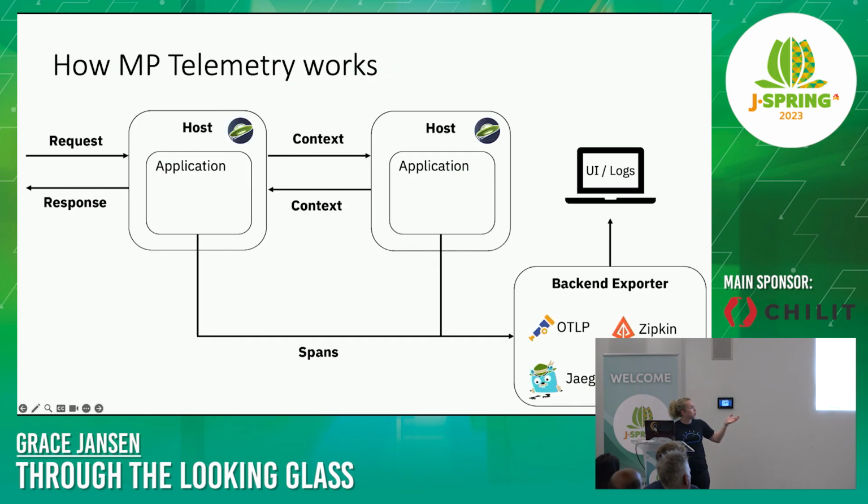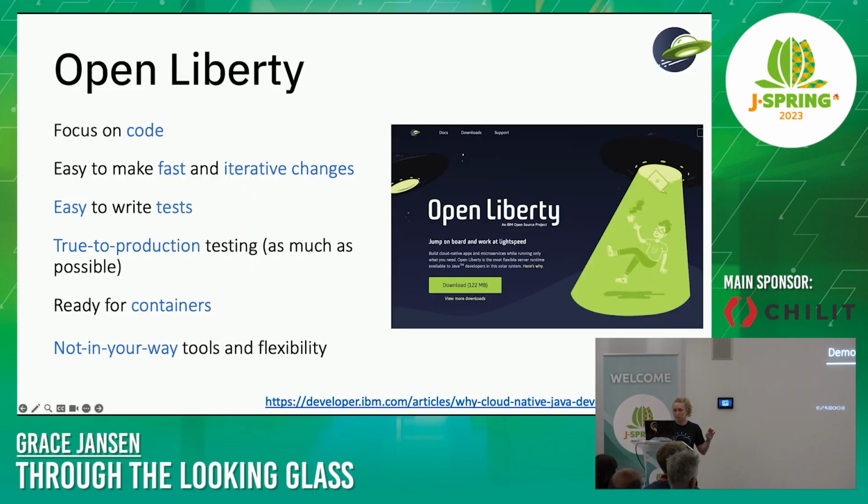The application I'm going to show looks a little bit like this. It's similar to that diagram I had earlier, where we've got requests and responses coming into our application. We've got 2 microservices, and we're providing some context and collecting that all through traces and spans. We are utilizing a back-end exporter, because again, this is not a full solution. In our demo, we're utilizing Jaeger. So without further ado, demo time.